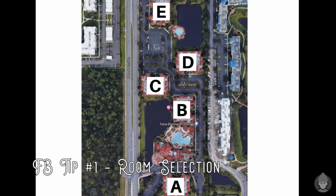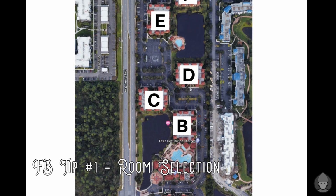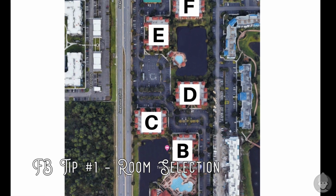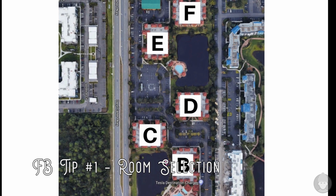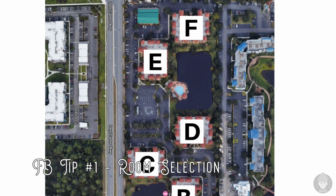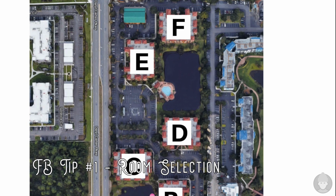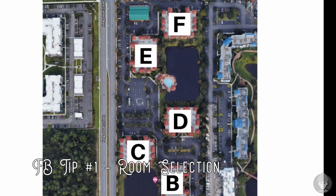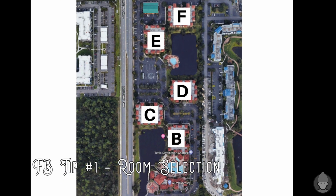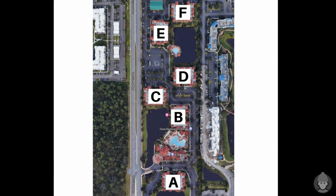If you're concerned about noise, I would highlight with reception that you don't want an apartment that is overlooking a noisy road, near reception, or near an elevator. Also, buildings E and F are furthest away from the main pool, so if you're willing to sacrifice this, it is said to be more peaceful at those buildings with more privacy. Another good tip I got online was to request a room on a higher floor because the noise is reduced on those levels. But the compromise here is that you'll be spending more time waiting for the elevators.